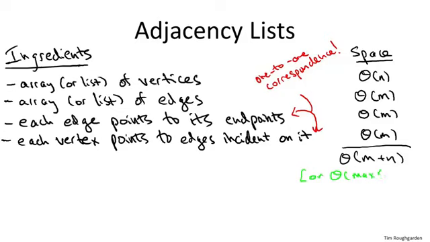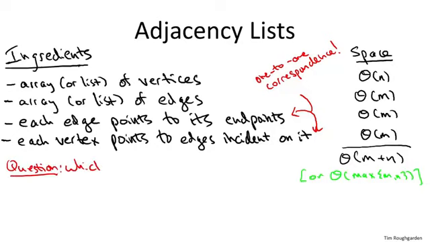Now, as we discussed in a previous slide, often m is going to be bigger than n, but I wanted to do a generic analysis here, which applies even if the graph is not connected, even if it is in multiple pieces. So the space of the adjacency list is within a constant factor the same as the number of ingredients in the graph, the number of vertices plus the number of edges. So in that sense, that's exactly what you want.